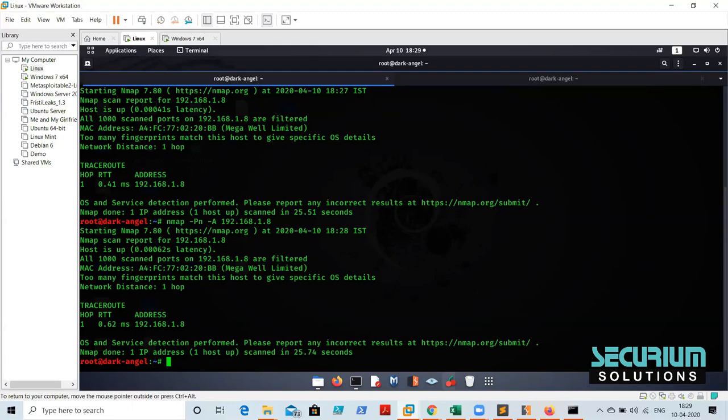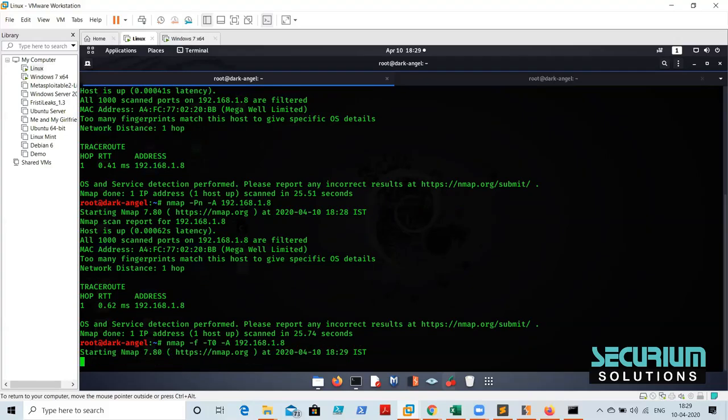Okay, we didn't get anything here either. No issues. Go for the fragmentation technique. When we are going with this type of scanning, I don't prefer T4 or an aggressive scan. Always go for a slow scan, it will help you sometimes. T0 is a very slow scan, but it will give you the favorable result that you are expecting. If you go for a noisy scan, your IP will get stored in the victim's defensive mechanisms like IDS.